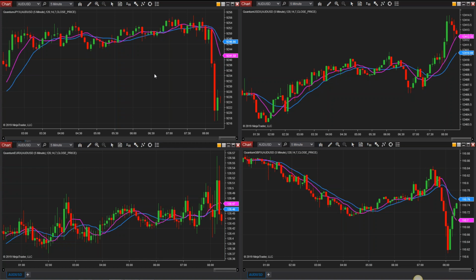These are the currency indices themselves on 5 minute. Top left is the yen, top right is the dollar, bottom left is the euro, and down at the bottom right we've got the pound. You can see we had this strong move in the pound selling. We're now starting to see the pound coming back. 2-bar reversal, so we're seeing some decent pound buying. We had some reasonable Aussie buying, but now we're starting to see that reverse off the top there.